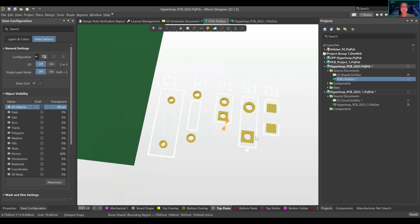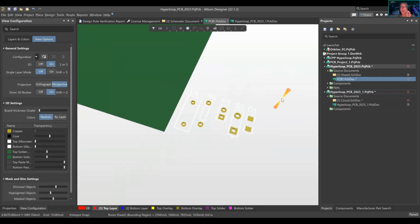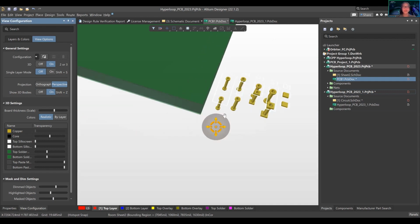So if I press 3D right now, there's no component on it, which means the schematic or the PCB library does not hold a 3D model, which means you can't see it, right? See, it's on right now. Show 3D bodies is on. There's nothing there. Maybe I've never played with this. Oh, that is so cool.